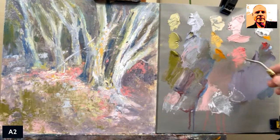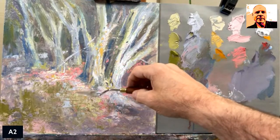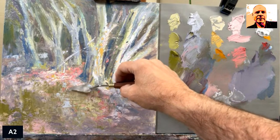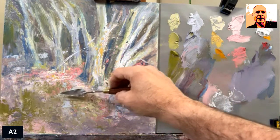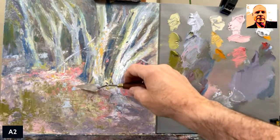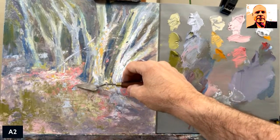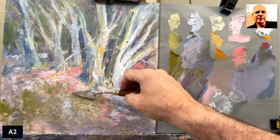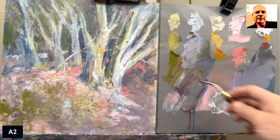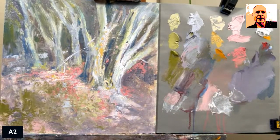And if anyone comes up to you and says, oh, it looks just like a Monet, except it's not, you say, well, that's because I painted it, you know? And I don't paint like Monet. I paint like me. No one could do Monet better than Monet, and no one can do you better than you. I don't think. All right.